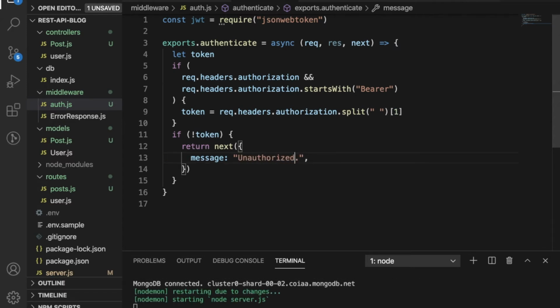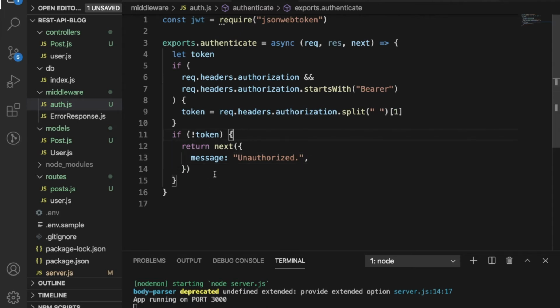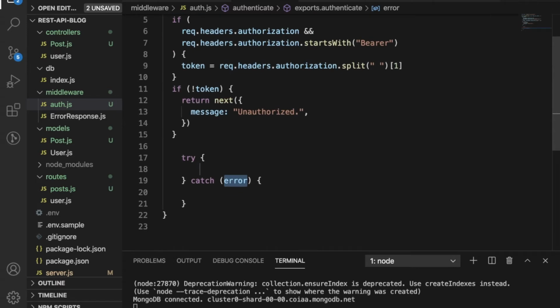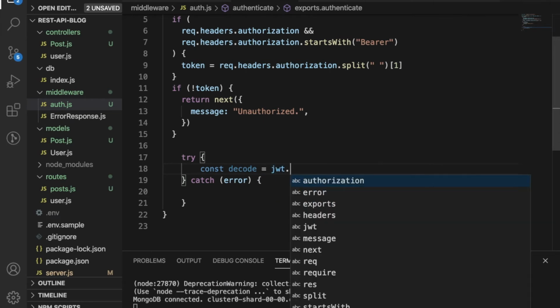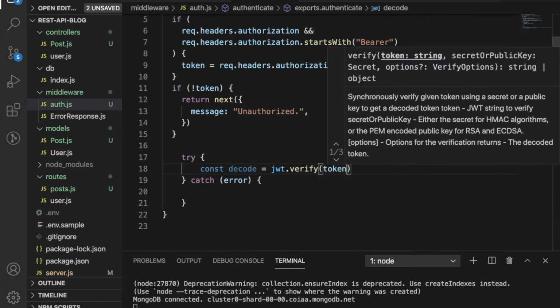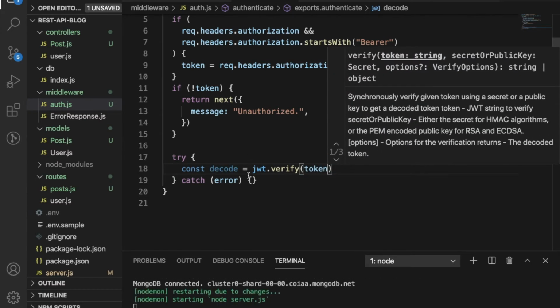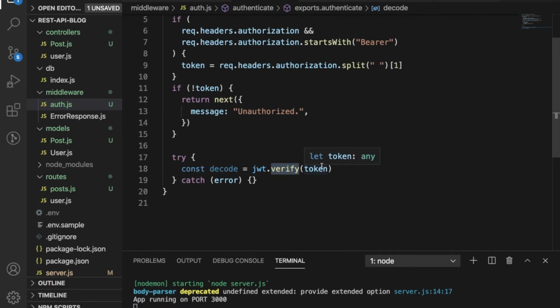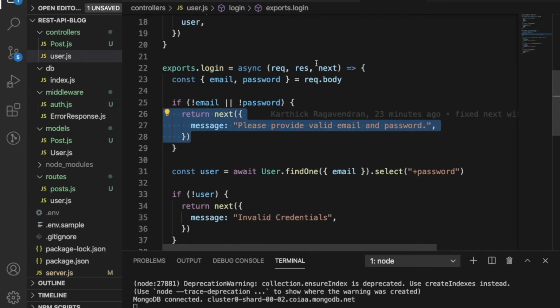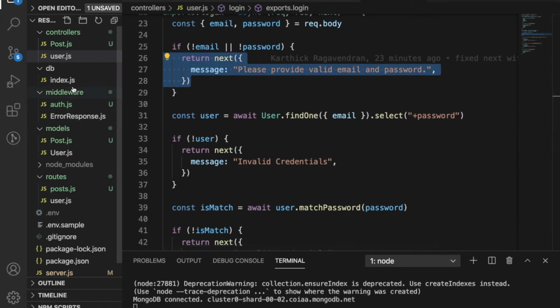That's enough for now. So we try to decode. We are going to verify the token, but before that, where did we create the token? We created it in the user model, the user controller.